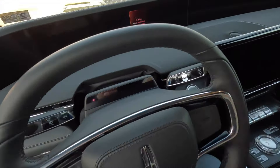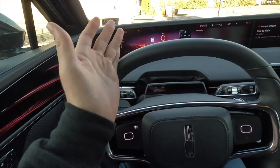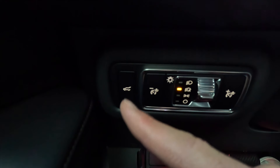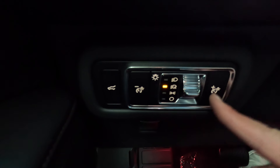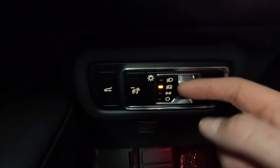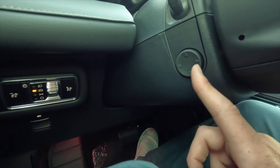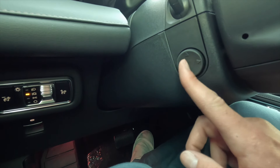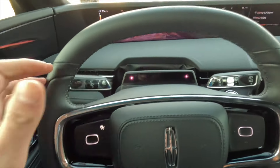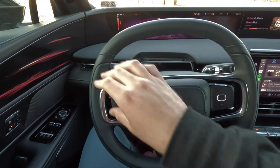Pressing the button opens the power lift gate. These controls dim or brighten your gauge cluster and backlit buttons. The headlight control switch goes from headlights on, to automatic with daytime running lights, to headlights off — I like to leave it on automatic. As standard with the Reserve One, you get a power tilting and telescoping steering wheel. You can bring it out, push it back, bring it up or down. The turn signal has a distinctive sound.